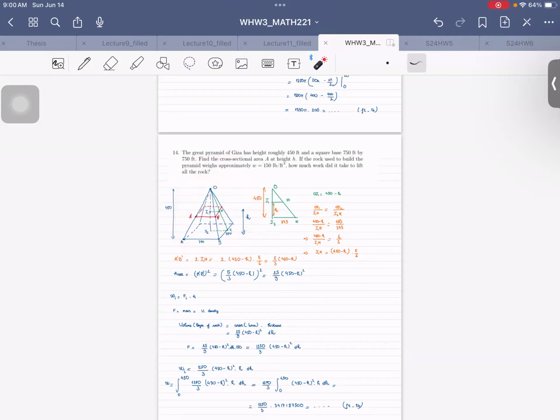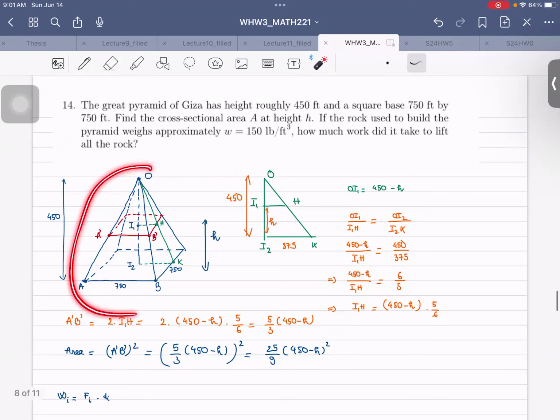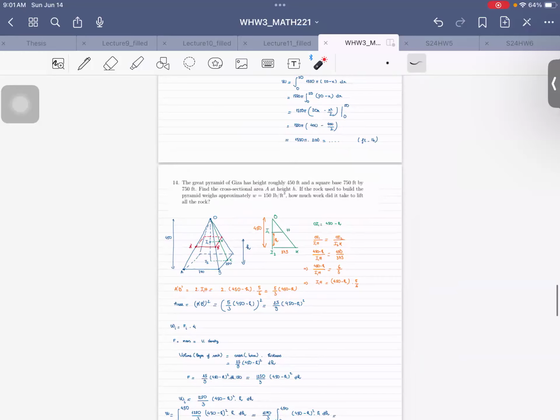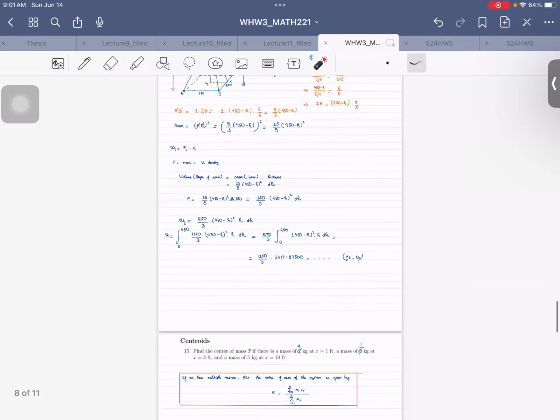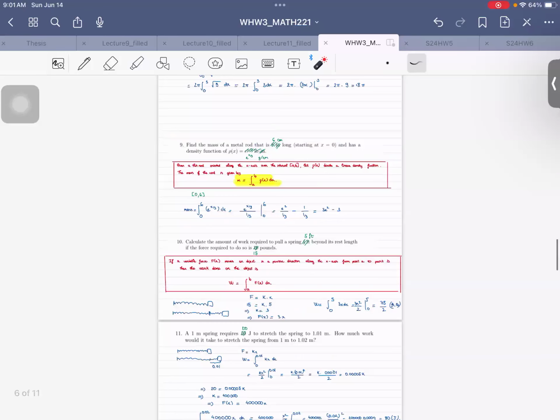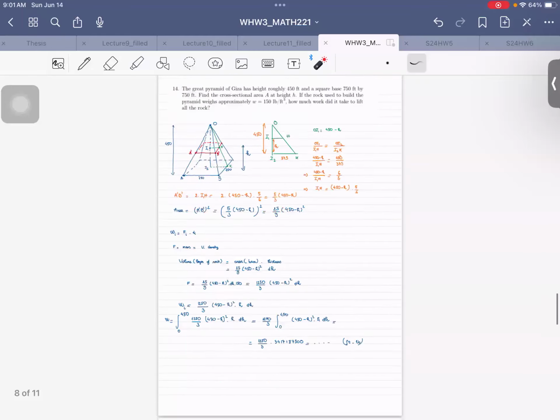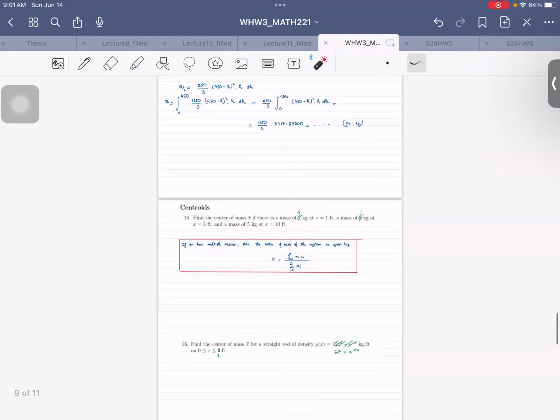It's kind of interesting how the people in the past built this thing without the help of tools like we have in the present. So we have completed the videos on mass, force, and work. And in the next videos, we're going to continue with the central topics.